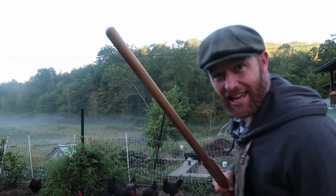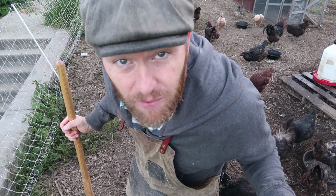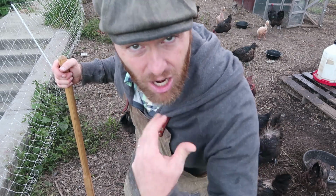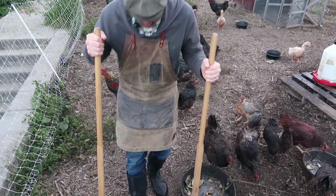The next thing I did was broad fork. See, chickens only till on the surface, but we want to go deep down and aerate and bring in some water and more oxygen. So that's where this comes in, and it doesn't even harm the soil.